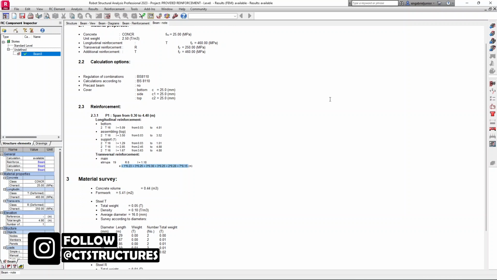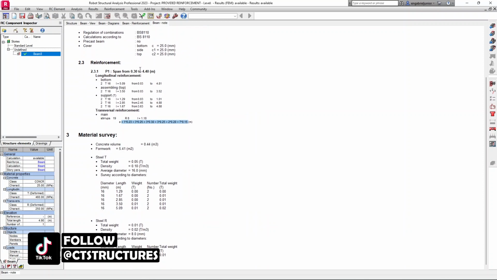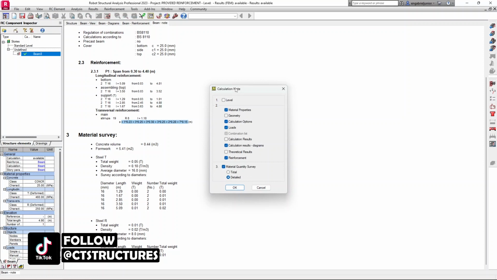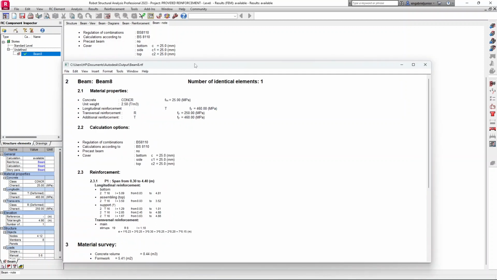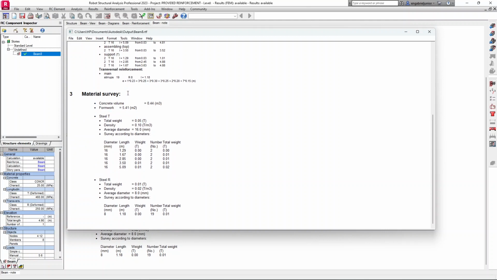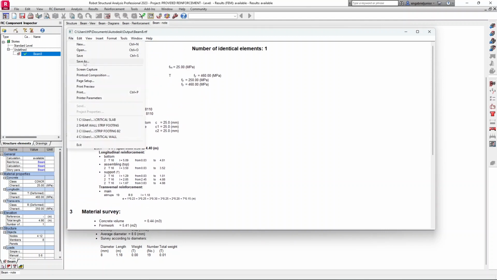So when you're going to drawing, of course you want to see the drawing of the beam, or rather before you go there, in case you want to have this report, you can just go to results and click on calculation note. Now here you specify what you want specifically. So we can look at perhaps those are the only things you want. If I click on OK, it's going to produce a report like that. Then I can go ahead and decide perhaps to just save as or print. It will print to something that I want, then I can save it.